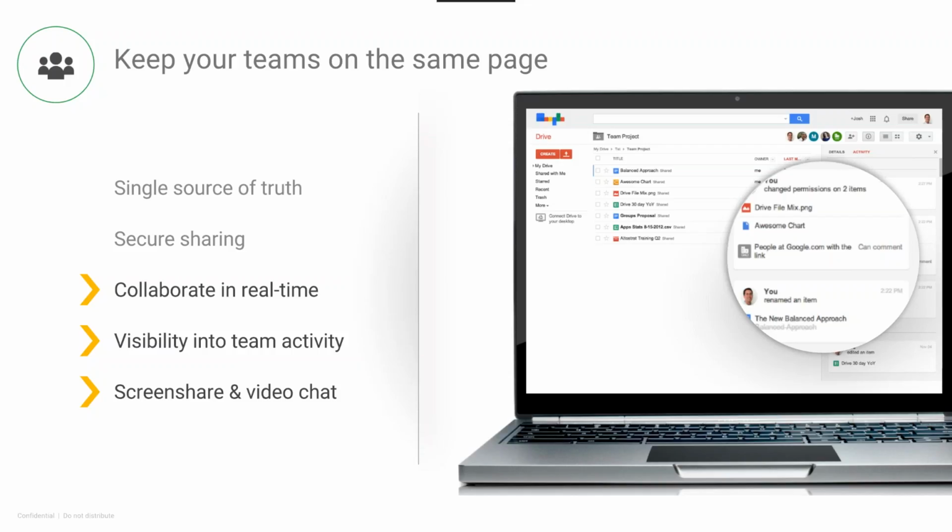The version control ensures that everyone is working with the latest copy of a file, and you even have revision history inside of those documents so that you can see the changes that have been made. Additionally, because Google Drive is part of the Google Apps for Education suite, you have the ability to use tools like video chat and screen sharing to work with those documents.